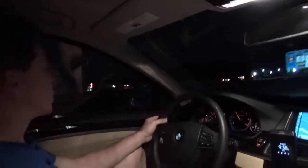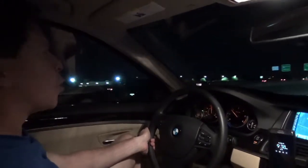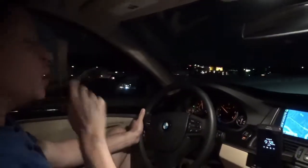Now it's night time, which is a good time to demonstrate how this car drives and performs at night. You probably aren't surprised to know it drives exactly the same as during the day — acceleration, torque, and handling are all identical. The main difference is it's dark outside. We're depending on these LED headlights to illuminate the road, and let me tell you, they do a great job. The car has one on the left side and one on the right, and they each light up their portion of the road spectacularly. Even if a car ahead were not lit up with its own taillights, we would still be able to see it — that's how good these headlights are.